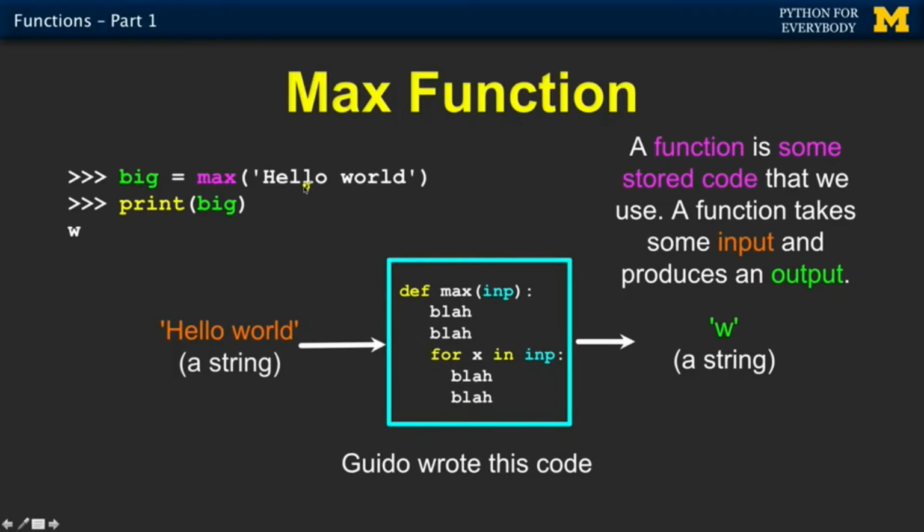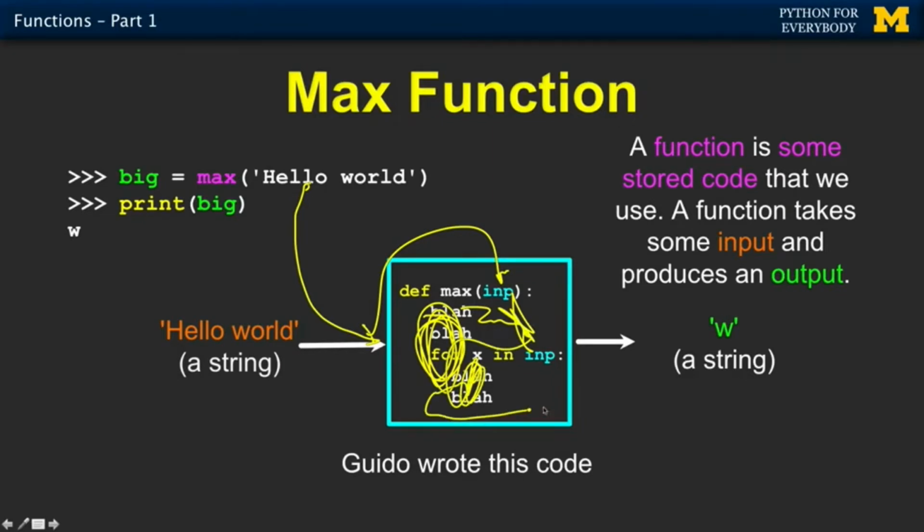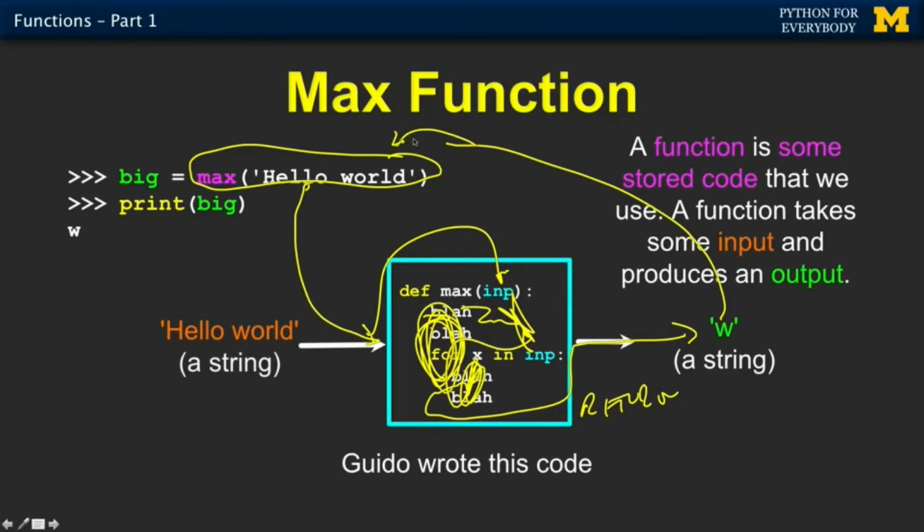So at some level, you can think of this max function as a chunk of code that's been built into Python before. We are passing in an argument, which is a string. There's some code inside here that runs, reads through the argument, looks at that stuff, and then sends us back the answer, which is w. This is called return. It returns us something, and that w. So you think of it as working on this side of the assignment statement. The w is the residual value once the max function is executed, and then that is assigned into big, and so big has the letter w in it.